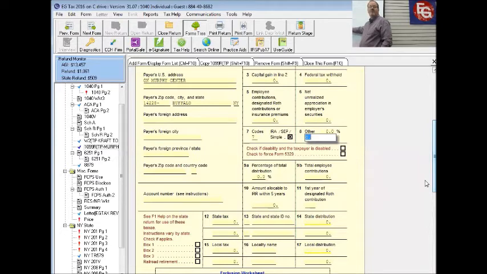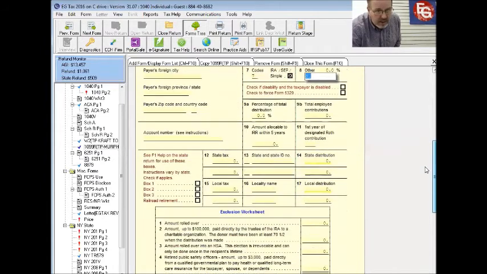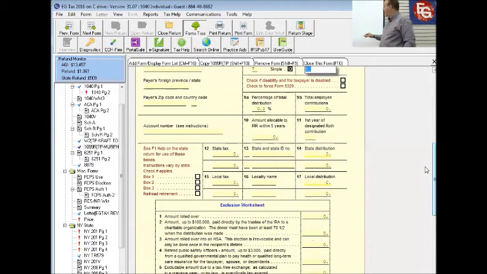Some will, especially some pensions. Okay? So make sure you don't miss that. All right? Now, in this case, we have a little thing that we have to do some calculations on. Which one is that? See this little box that says box 1, box 2, box 3? All right? That's for our New York State considerations.